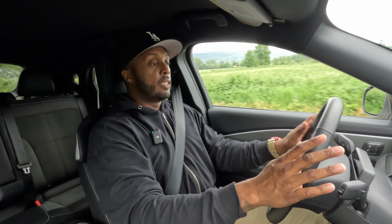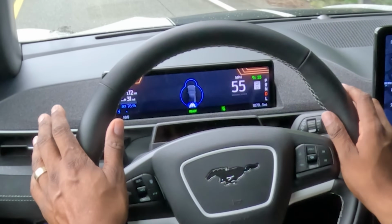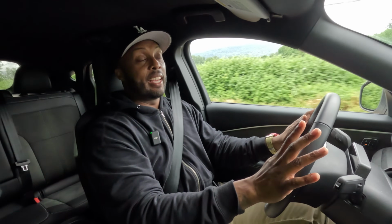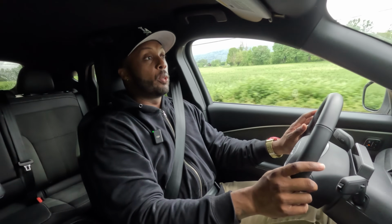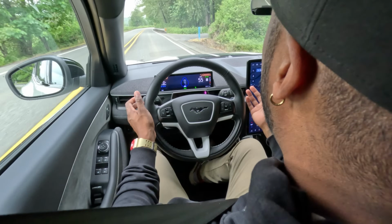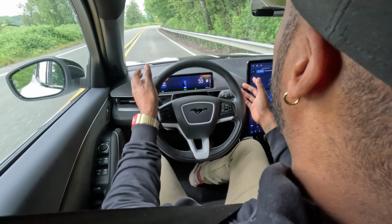Let's see how it is. Right now, there is a blue cap on the vehicle icon in the gauge cluster. That means this is hands-on lane centering. Right now it's not in BlueCruise, maybe because we're not on a highway that's registered for BlueCruise, but so far this is doing a great job getting me around the curve.